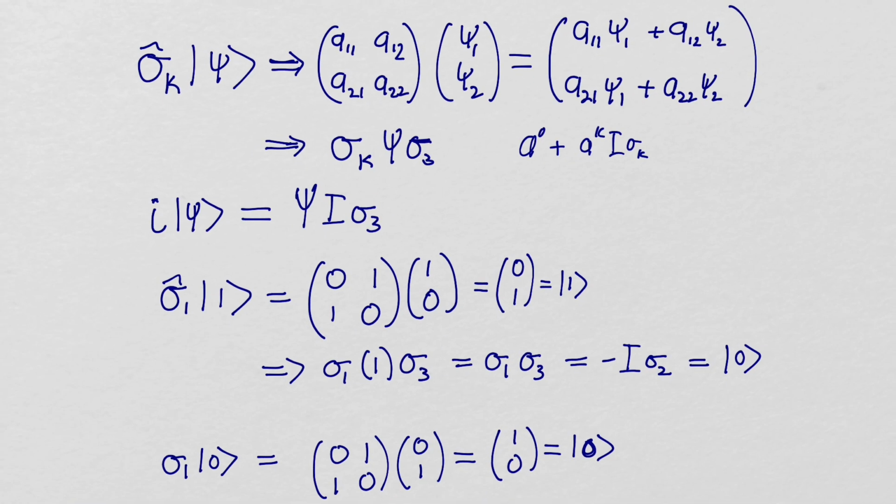And demonstrating that, I just want you to accept this for now. Now it seems weird, right? It seems like it's a little out of balance. Why is there a sigma 3 if we're trying to find the operator form for sigma k? Why is there always a sigma 3 on the right?